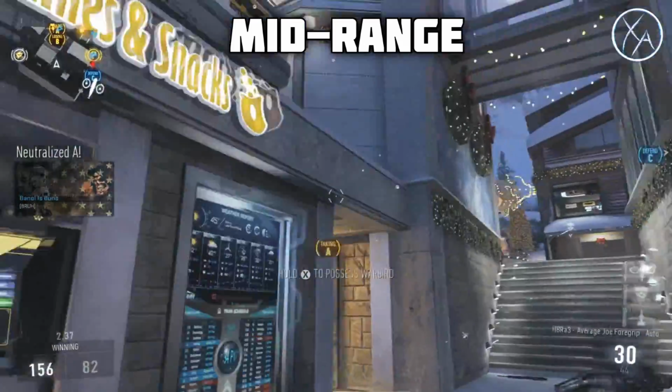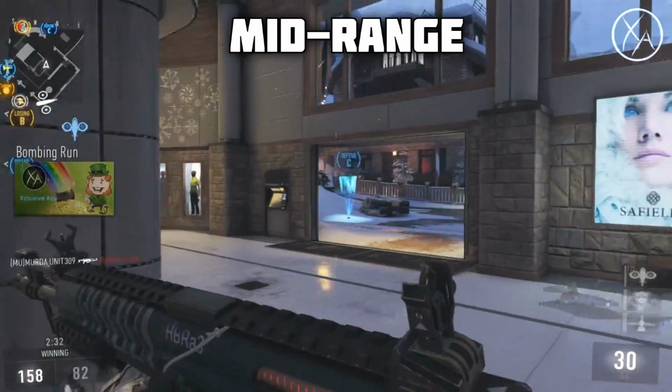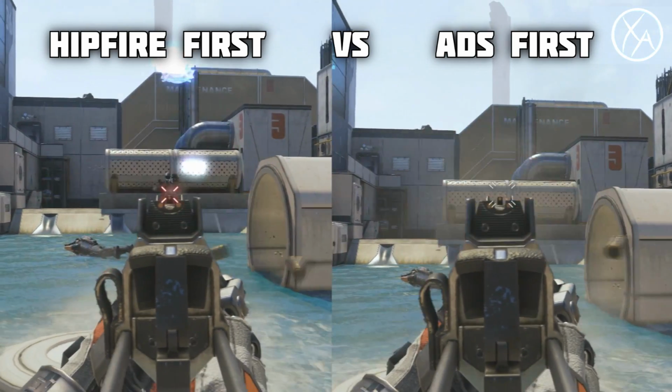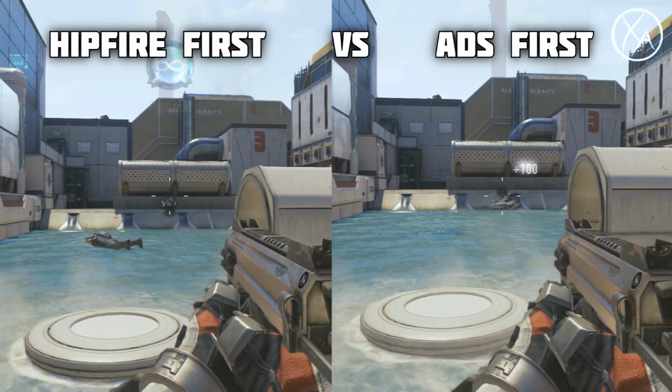You probably still want to be hip firing as you aim down sight with an SMG, because you're getting bullets down range quickly. You still have a decent chance, even if it's like a 50-50 chance of your bullets hitting. That's still a decent enough chance as you get aimed down sight, and you should be able to stay on target just fine as you get aimed down sight.